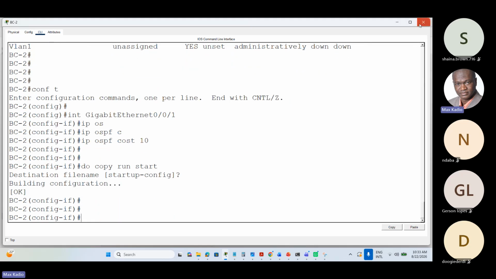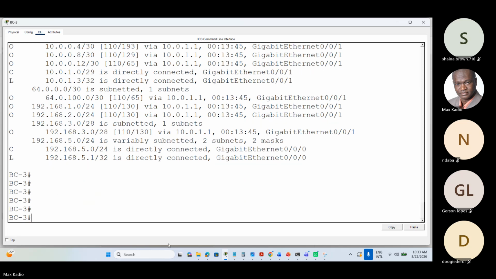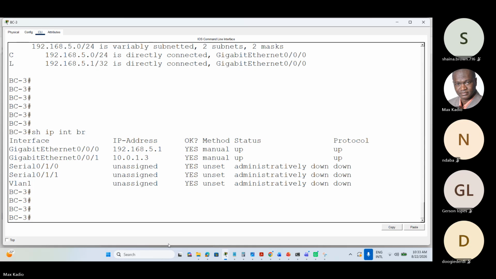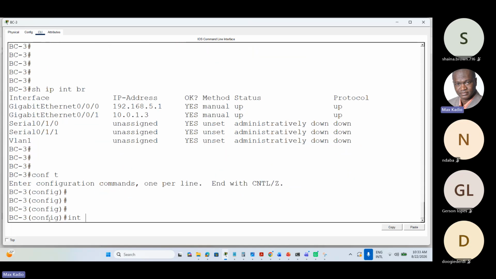We go to the other router, this one. Show ip interface brief. I have 2 gig interfaces. One is facing the LAN and is not participating. This one faces the other router, so it will participate. Conf t, interface gig 0/0/1. Let's check if it's this one.